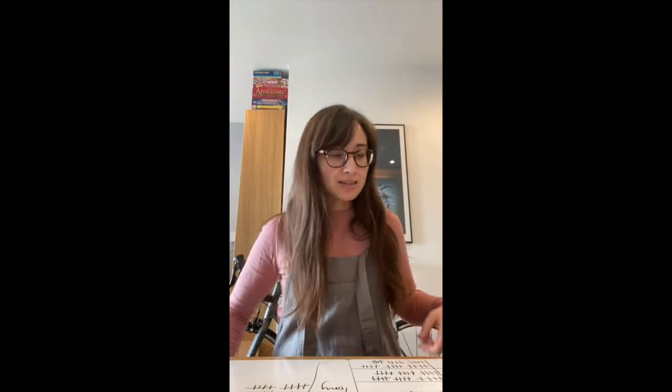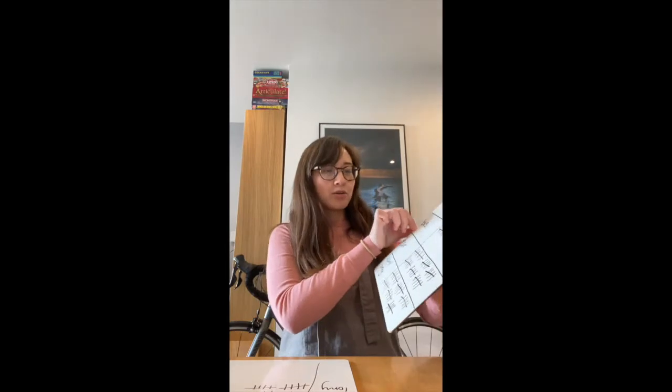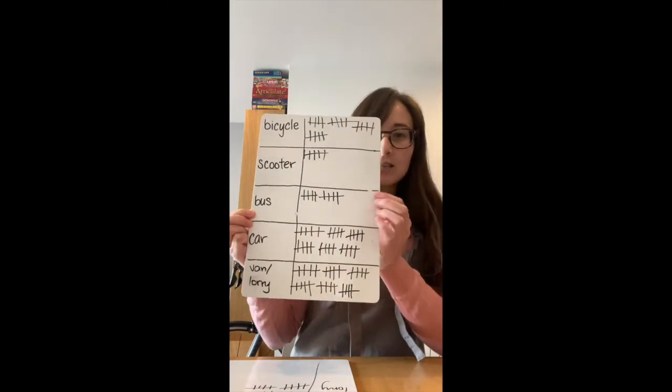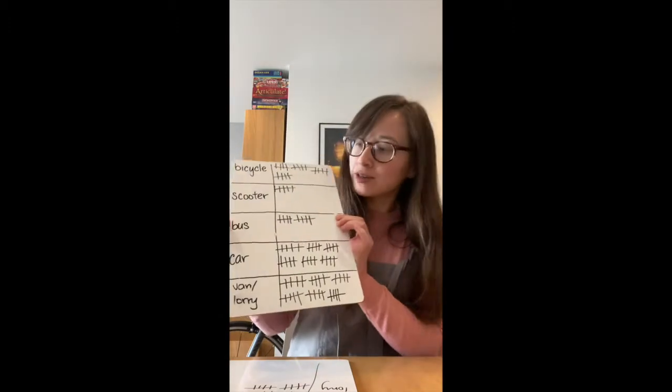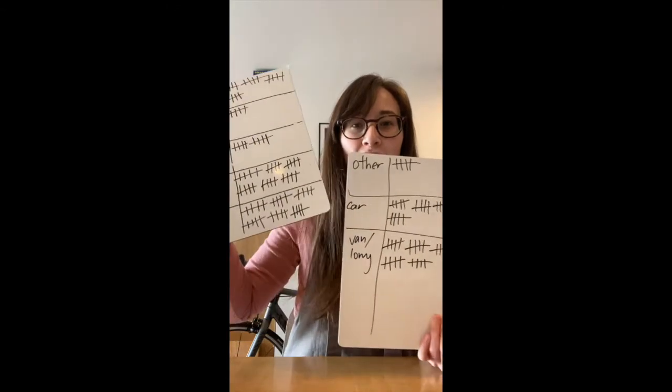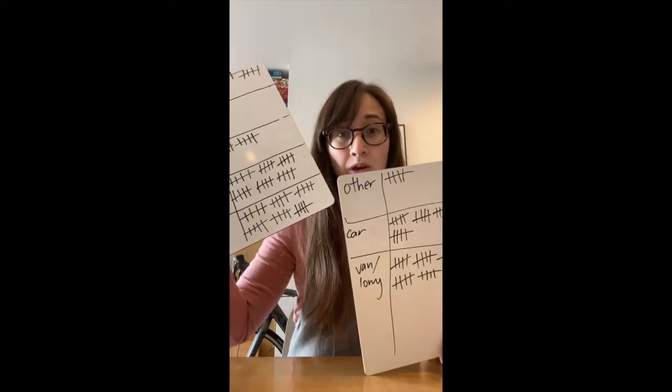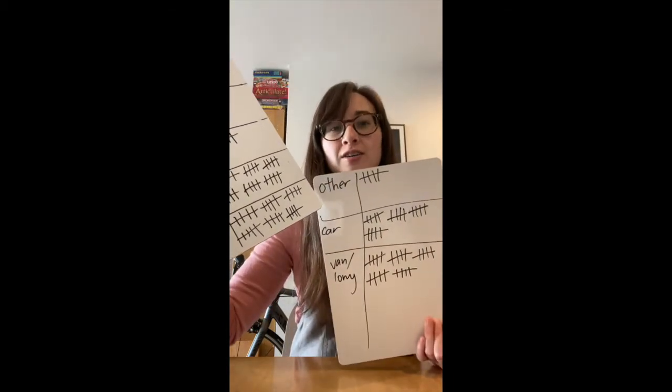Okay, so I've just got back inside and didn't realize how much traffic there would be. So this is everything I tallied, but I actually had to get a second whiteboard because it overflowed. So I had to add in an extra car section and an extra van or lorry section. And I decided partway through to add in an other section because there were quite a few taxis that I saw, and I figured that's another mode of transportation that people are probably taking. So now we are going to take our tally and turn it into a pictogram.